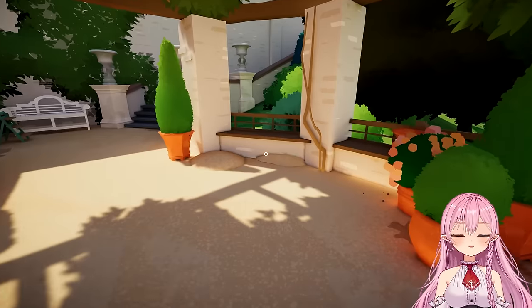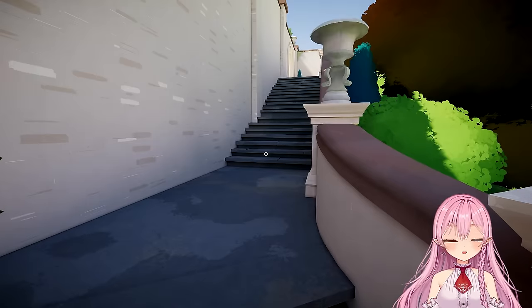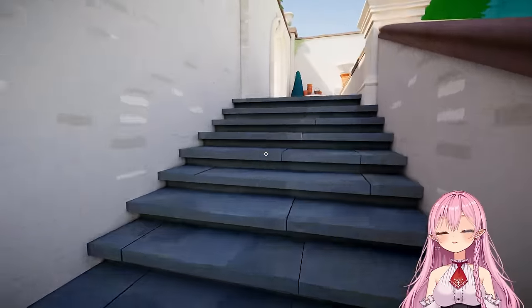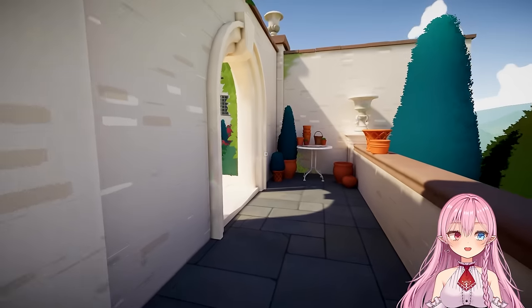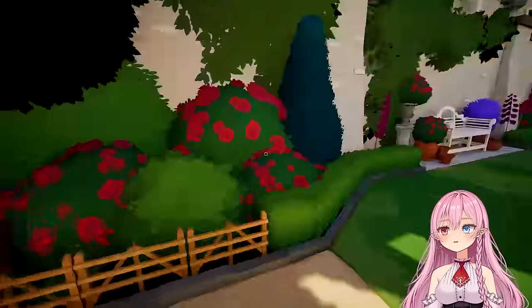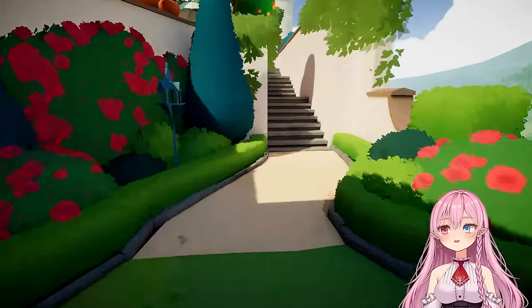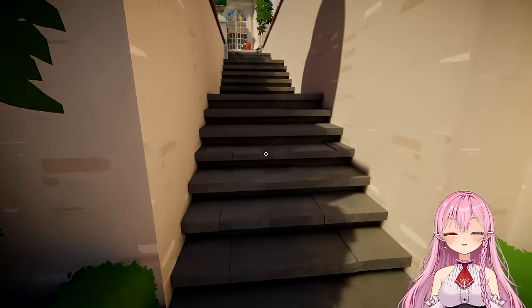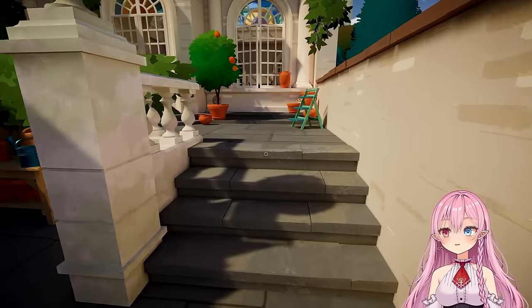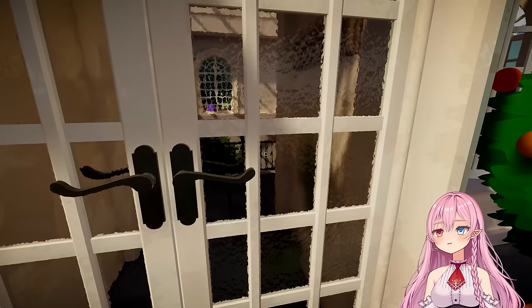Although I'm wondering where the servants are at. Then again, I'm happy that they make this house empty, because if they have other NPCs walking around, I'm going to get jump scared a lot. Because right now I'm actually really tense. I'm afraid that something might jump out on me at any time. And I'm trying to calm myself by saying this is a relaxing game. A flower cannot hurt you. Alright, chill.